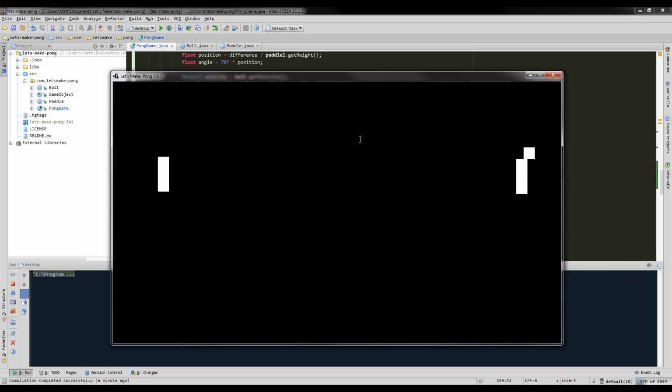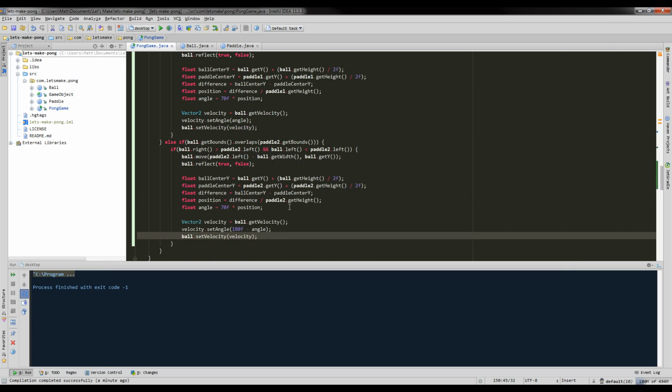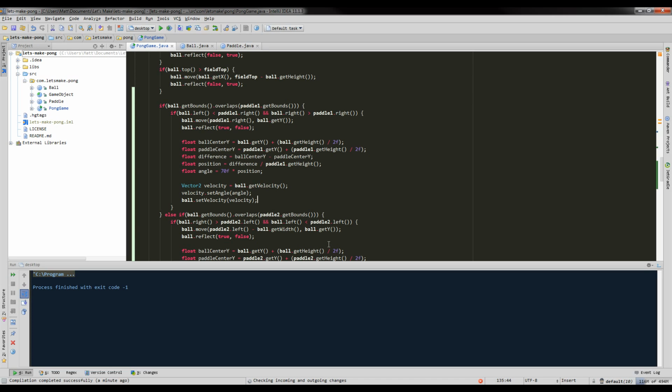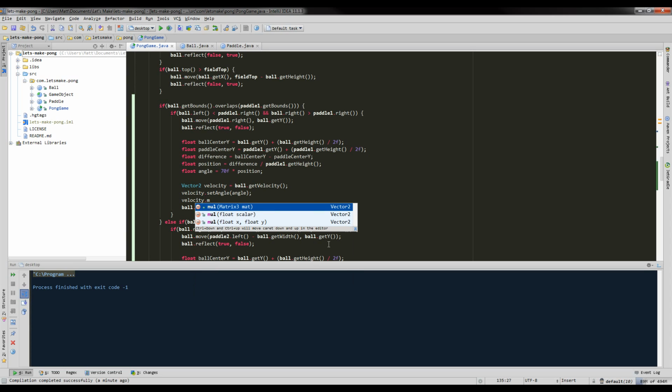What we want to do is, instead of that ball keeping its horizontal velocity throughout the game, we want it to speed up each time it hits a paddle. That way, as the game progresses and you hit the paddle more and more, the game's going to start going faster and faster. So we can do that here when we get the ball velocity, just to do it all at once. We'll use the mul for multiply, and we'll multiply it by a scalar, which is just a flat number that it'll multiply the entire vector by, instead of an individual component, which you can do with the x and y.